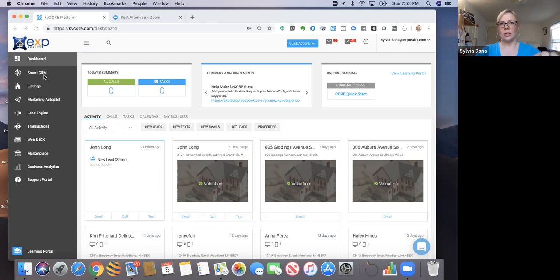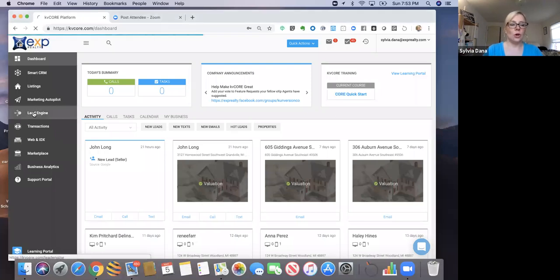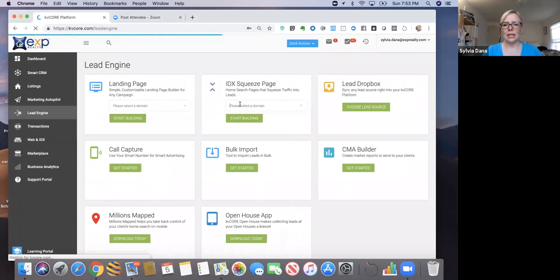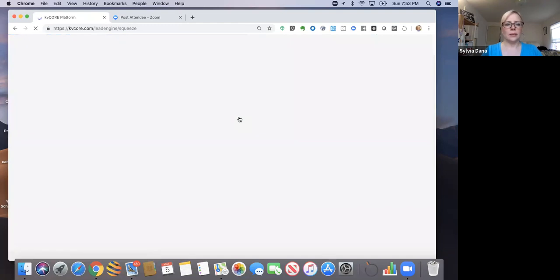The system doesn't just post it somewhere for you. I've actually had those questions. So you have to take those links and put them in places. So I'm going to actually show you that as an example first, okay? And so I'm going to go to Lead Engine, and I'm going to click on IDX Squeeze Pages and start building.